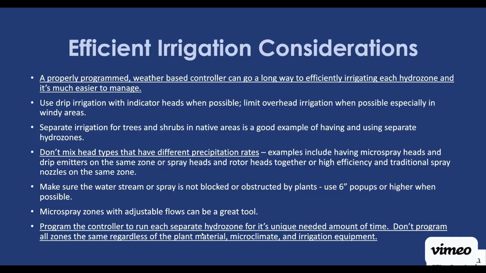And not this kind of weird hodgepodge thing. So don't mix head types with different precipitation rates. Make sure the water stream or spray is not blocked or obstructed by plants. Use 6-inch pop-up sprays whenever possible, especially on new installations. It just gets your heads higher up and above the plant material.